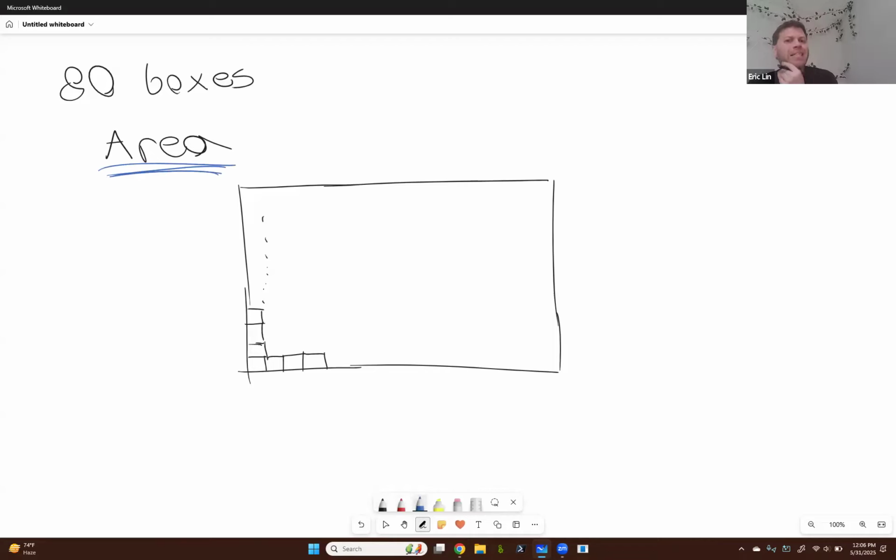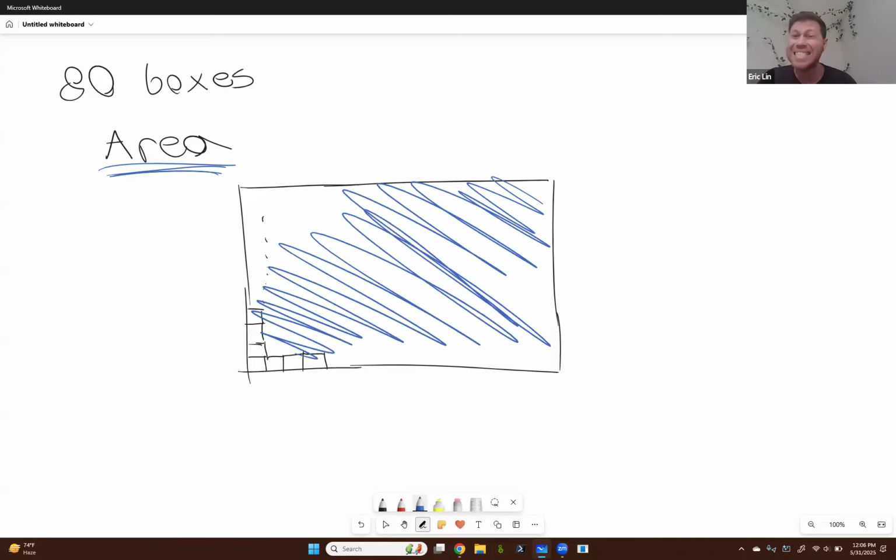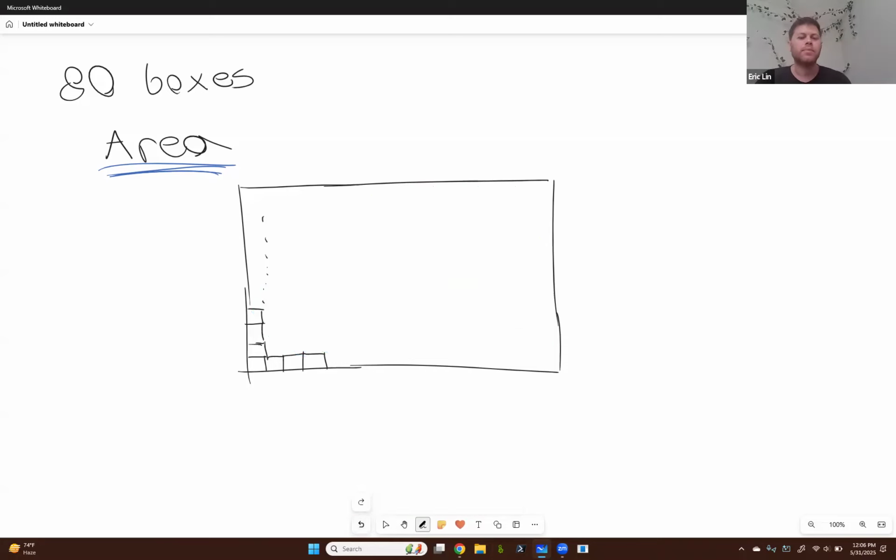So this is distinctly different from a perimeter. In area, unlike perimeter, which was calculating a length, a distance from one thing to another, the area is trying to figure out how much stuff I could fit inside of this shape. So it is giving me the two-dimensional space inside of this rectangle. And that is a huge distinction that I want us to be able to understand.